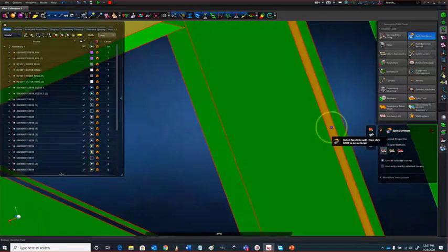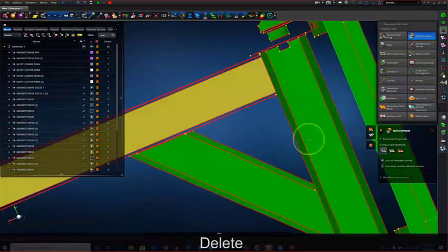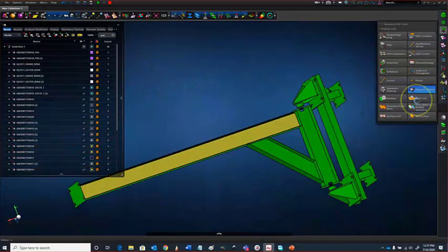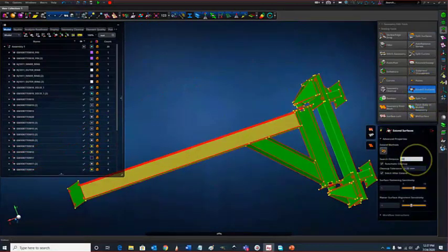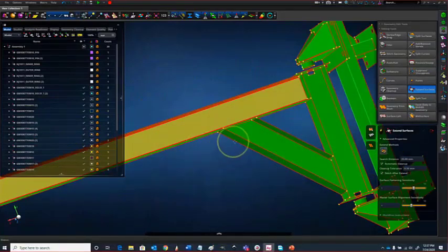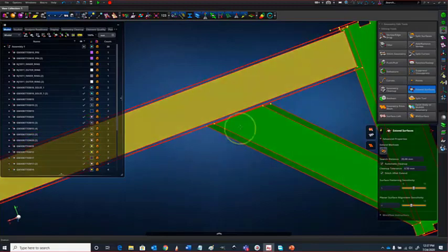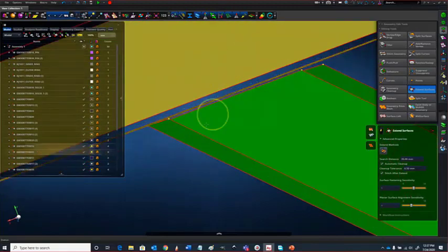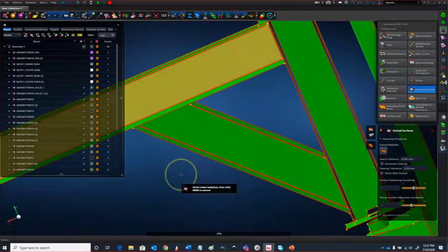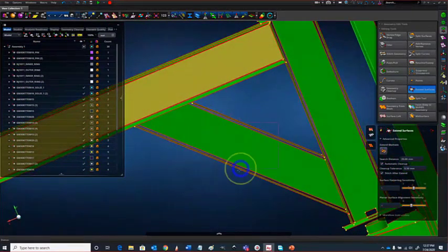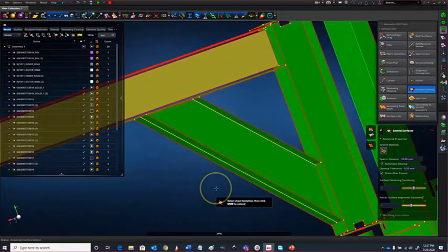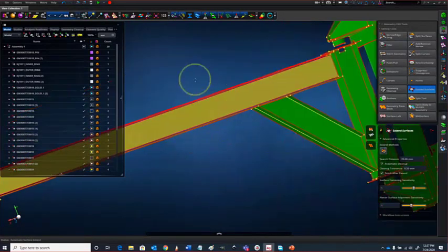I'm just deleting these little fillets there, and I'm going to close the gaps using this tool over here. I don't want to extend the faces at the moment to the adjacent beams because I'm going to use glue contact and show how that works. But for these individual beams, I'm just going to use this tool. So now the gaps are nicely closed.